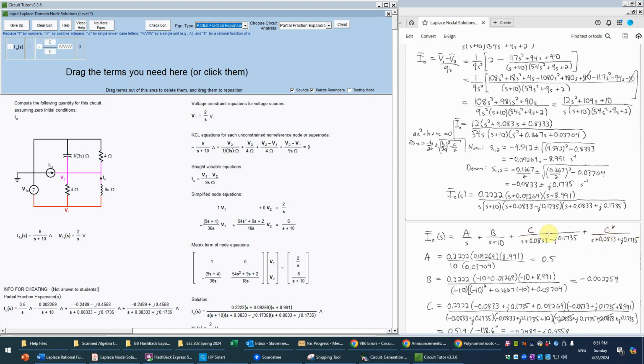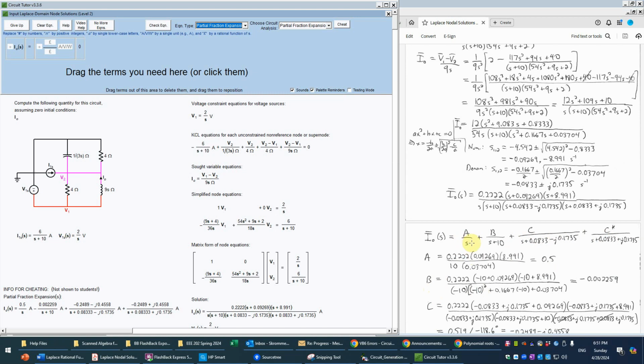It's important not to mix those two up and put the C conjugate over here, for example, because if we did that, we'd get the wrong phase angle, the negative of the correct angle, and that would give us the wrong answer. So now we're going to evaluate our three coefficients A, B, and C. We don't really need to do this one because it's just the complex conjugate of this. And we use the Heaviside method, or the cover-up method, if you like, basically multiplying everything here to get A.